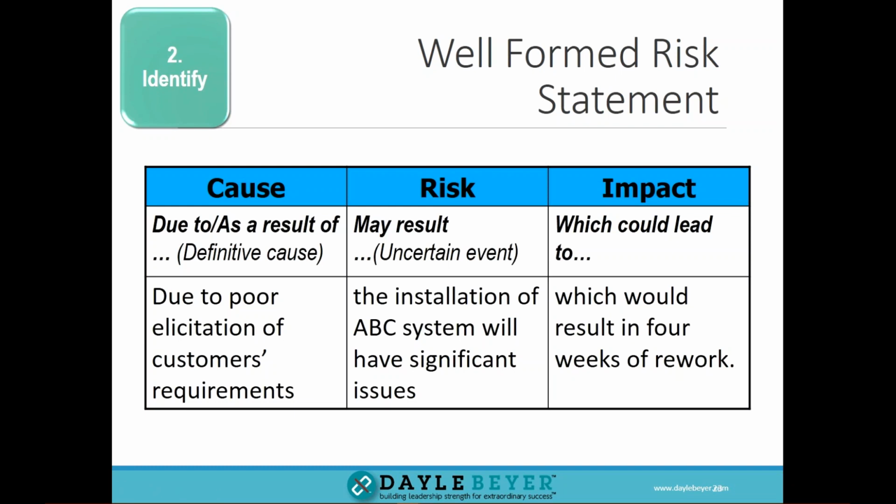In your organization, think about it. How much would it cost your organization for 4 weeks of rework? If 4 weeks is a sprint to you, that means the entire sprint is thrown out. Depending on how many people are on your projects, that could be thousands if not millions of dollars. And you would want to prevent this problem before it happened. And you would know what to do about it because you know that the root cause is poor elicitation of customer requirements.